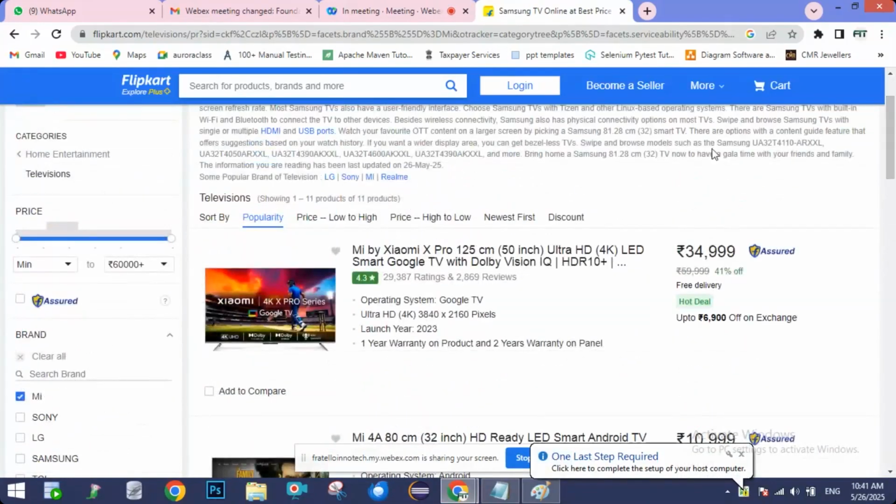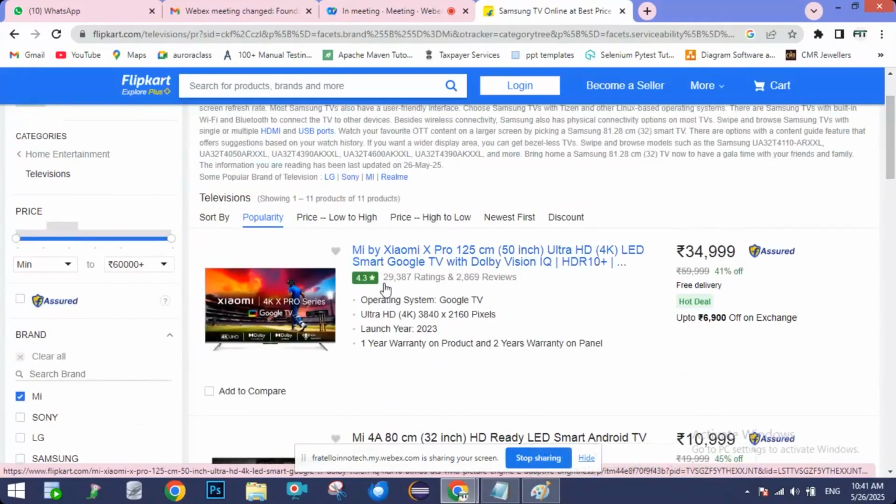Now when I click, the server takes my request as MI, and the server will send all the products from the database with respect to MI. Okay, and after I'm getting the data from the database, the HTML and the CSS are designed in such a way that you are able to see the product name, product cost and discount easily. So this is how the design works.